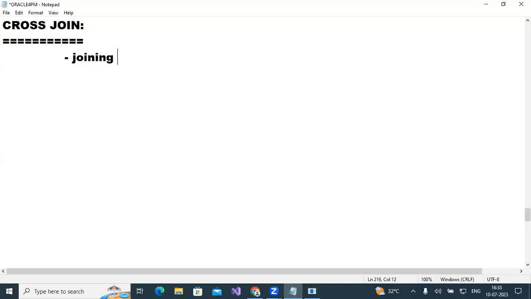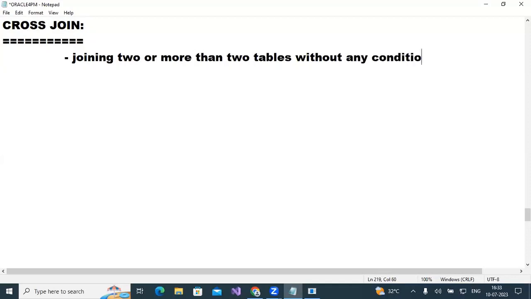Cross join means joining two or more tables without any condition.